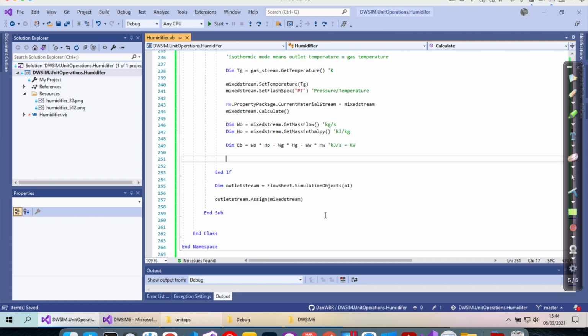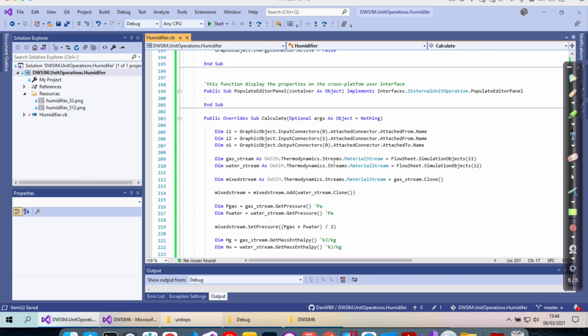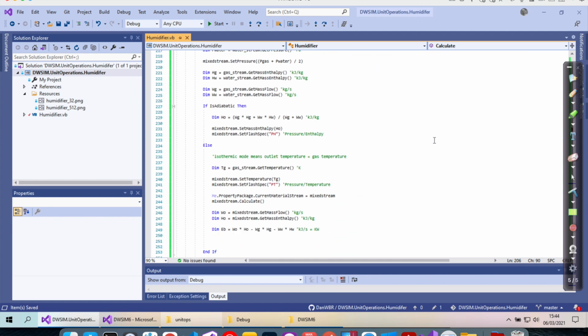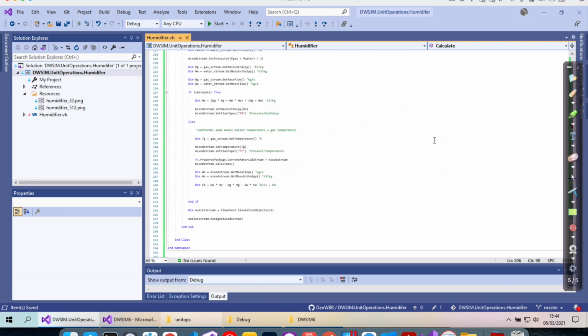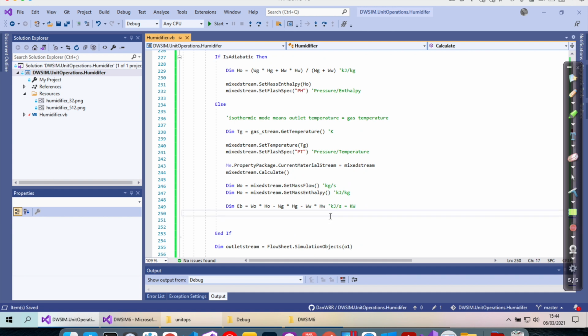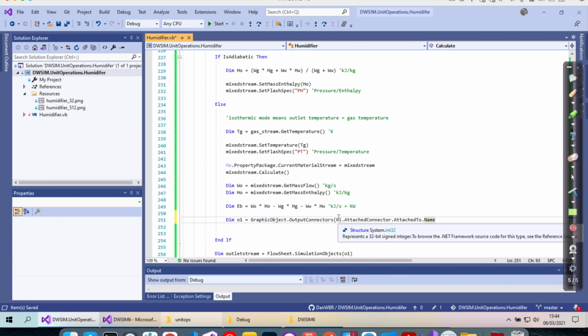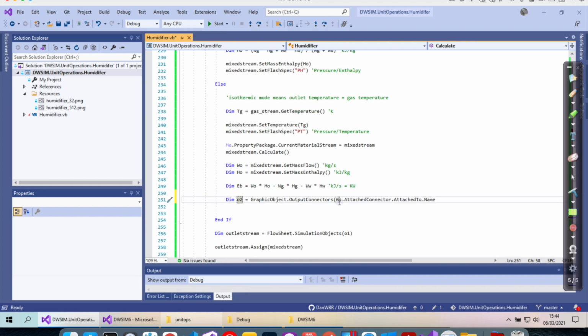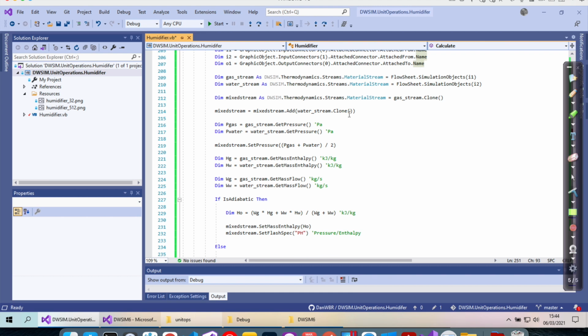And how do we get the outlet energy stream? We will do the same here. But since we don't need an energy stream in adiabatic mode, we don't always need to check if there is an energy stream connected to it. So we can get the energy stream just in this specific case.